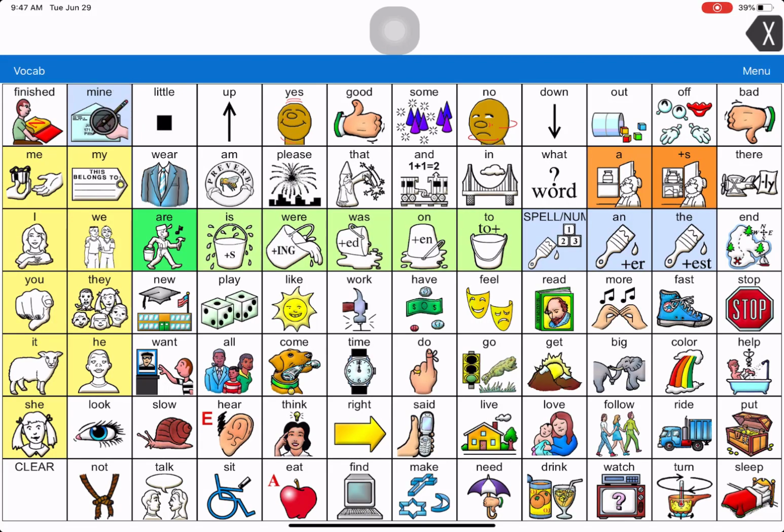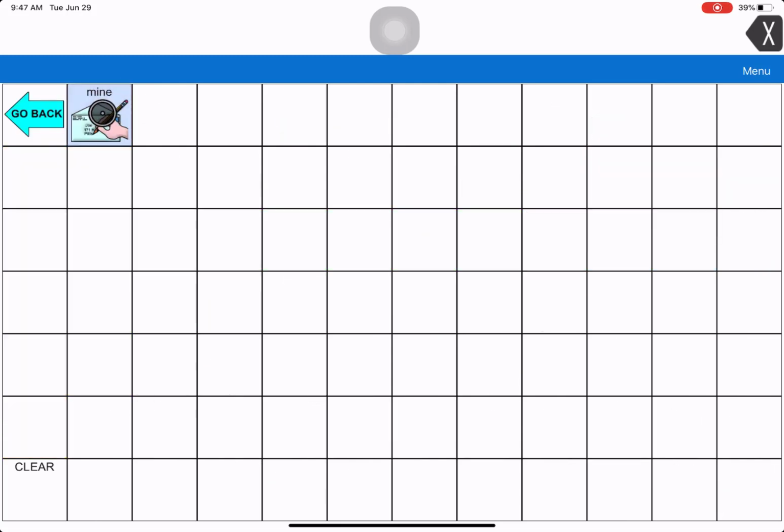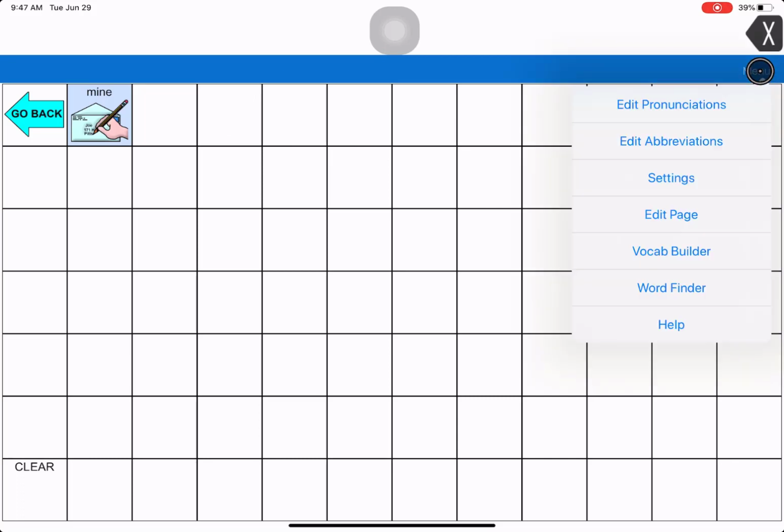So let's just do it together and hopefully you'll understand when and why you do this. Go ahead and hit the mine one time. And then I'm going to go over two locations. And I'm going to make this location take me to my second grade friends. So right here. So now that I can see the blank location and I know why I'm going to put it there, I now go over here and I touch right here where it says menu.